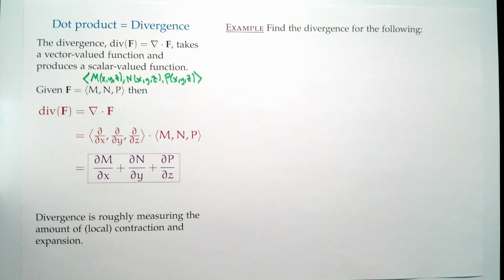Now there's a little comment there. You don't need to know that. But if you're trying to say, well, why do we care about divergence? The idea is that it's roughly trying to measure how much you're expanding or contracting. So that's, in some sense, what divergence is. Again, you don't need to know that right now. For right now, we're just saying, we have this operator. What can we do with it? And this is one way we can think of to work on it.